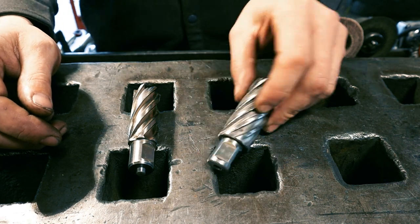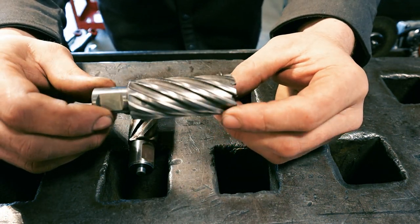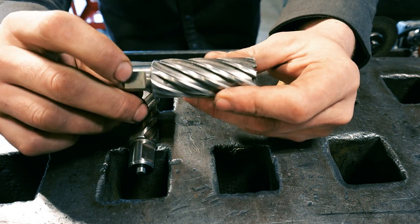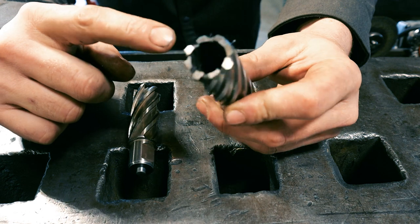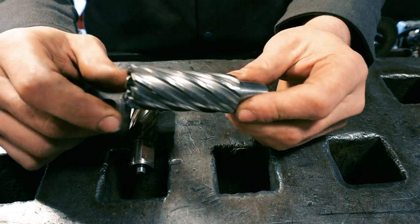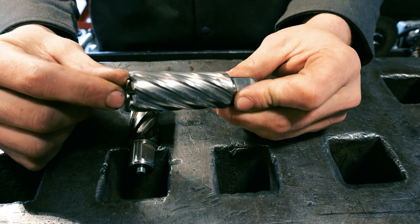These are annular cutters. And if you're not using these in your mill or your drill press, I really think you're missing out. These are kind of like a hole saw, but a lot less screeching and smoking its way through the material. They cut out a circular hole, and instead of turning the entire slug into chips, they cut out a circle. So in my opinion, they're much more efficient than using a drill bit for larger diameter holes.